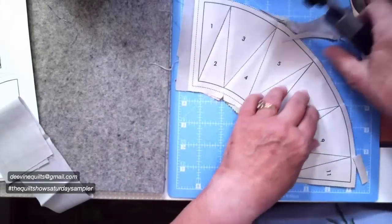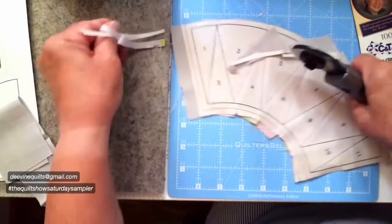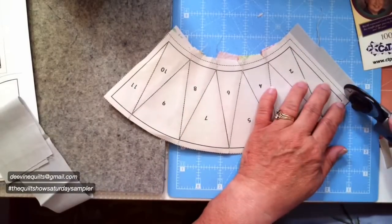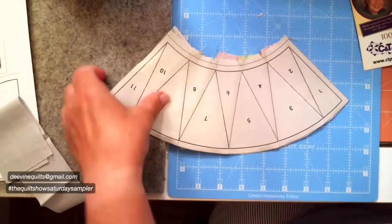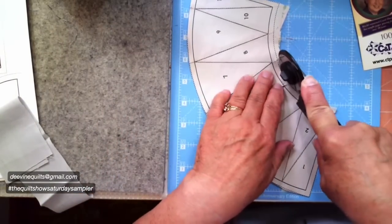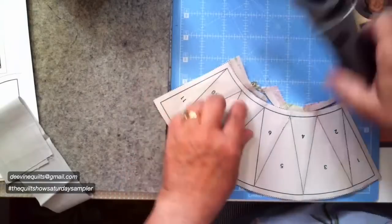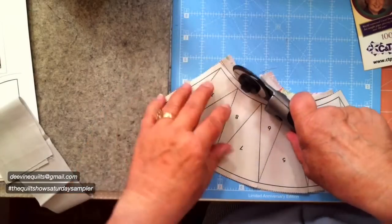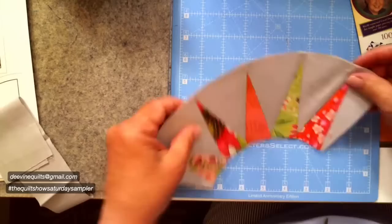Notice I'm not talking while I do that because I can't talk and concentrate at the same time. I'm one of those. All right. And I certainly could use my ruler right here, which would make those sides, but I'm living dangerously today. So you can go ahead and trim these. And that was where several layers were going over. All right. So now I have it trimmed.